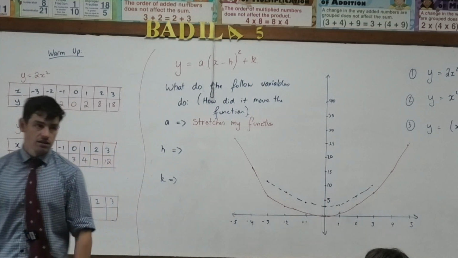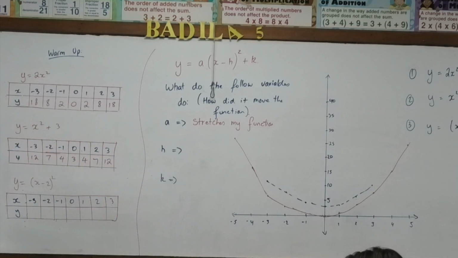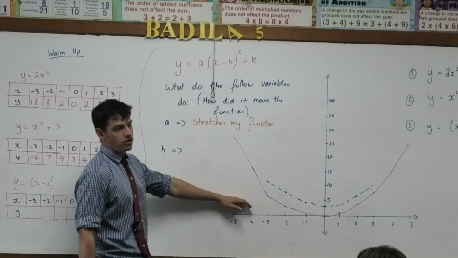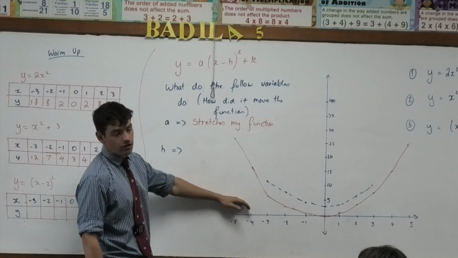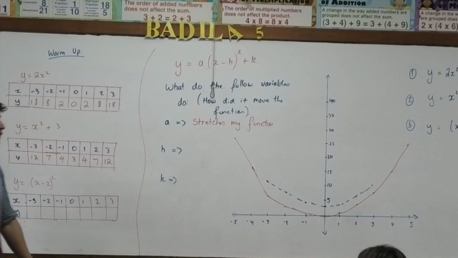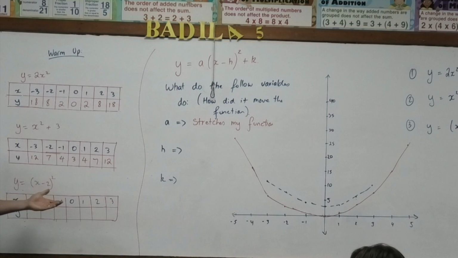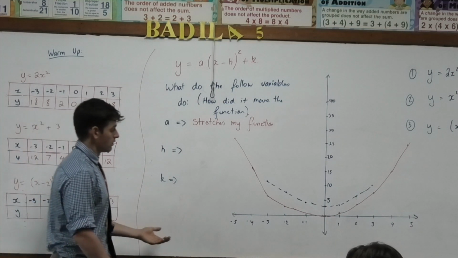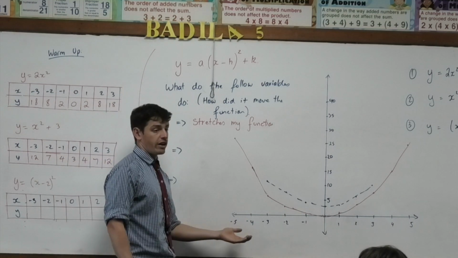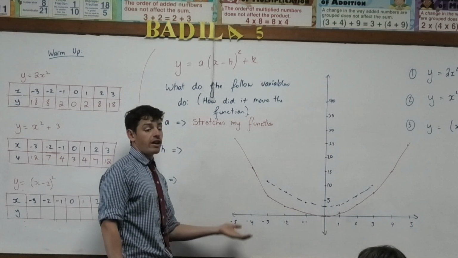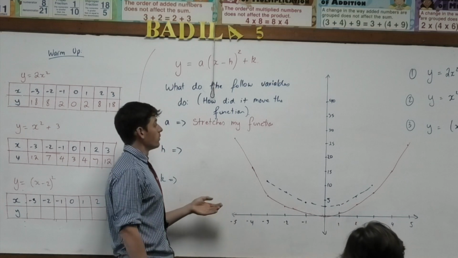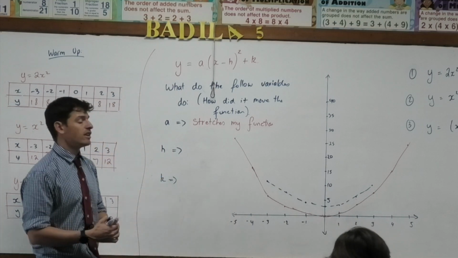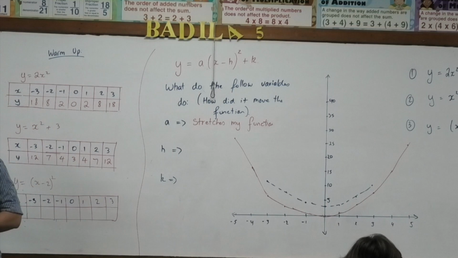Why has mine not stayed the same? It's pretty close, but why has it not stayed the same? Because I didn't use a ruler and do my graph correctly. Sweet. What have I done to my function? Does it look similar? Yeah. Similar shape? Similar steepness? So what have I changed? The origin. What have I done to the origin? I've moved it up, correct? So which value is that, k or h? Where's k and h?